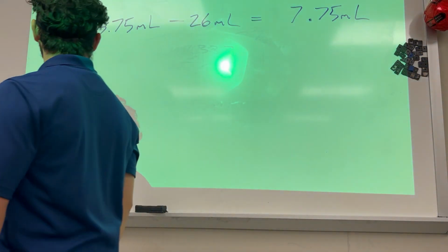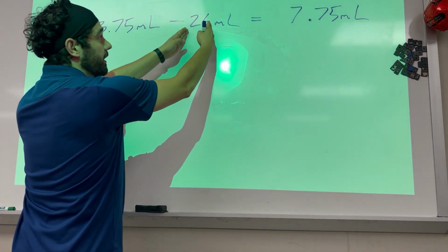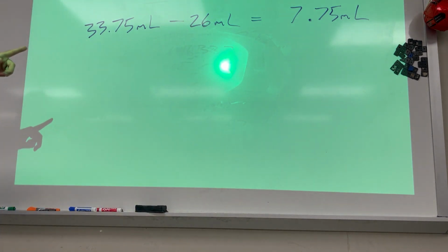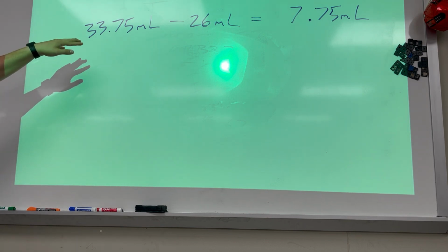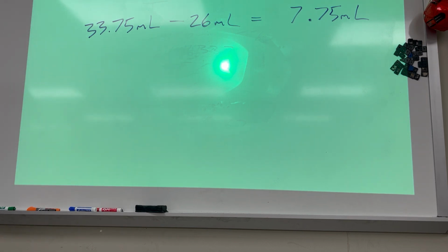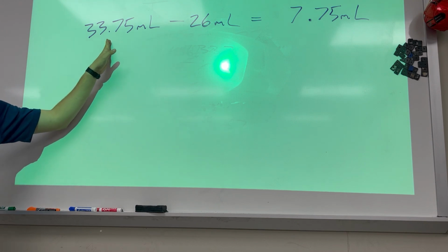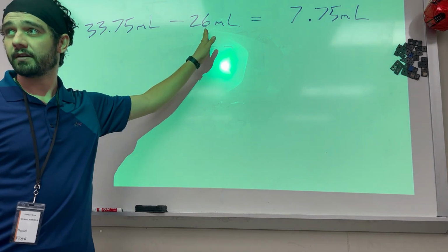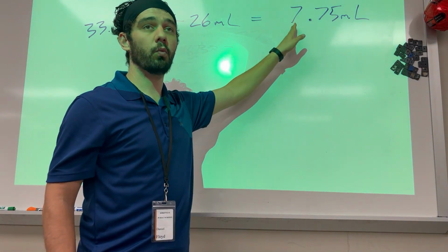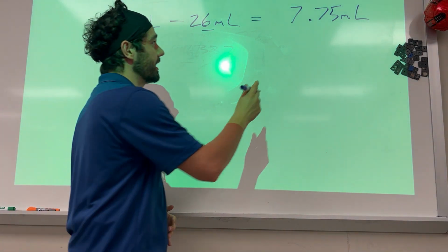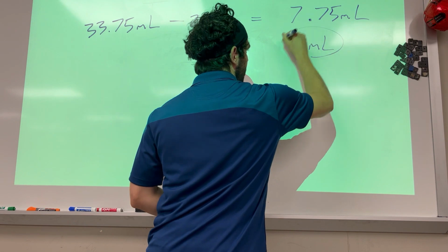Great. But I have a disparity of precision, yes? Very precise, not very precise. I can only be as precise as my least precise measurement. Now, because we're adding or subtracting, I don't care about the number of significant figures. I care about place value. What place value is this rounded to? Hundredths. This is rounded to the ones, so I need to round this to the ones place. I don't care how many significant figures I end up with, I just need to round to that place value.